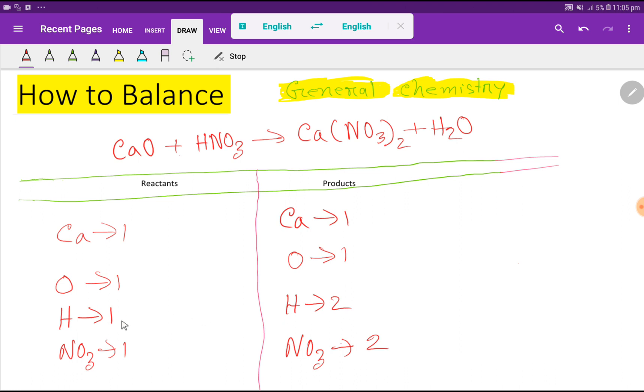So to balance the hydrogen, what can I do? I can multiply here by two, that gives me two. Remember, if you multiply by something, that something must come before that atom. So this hydrogen has come from here, so you have to place here two. If you place here two, the number of hydrogen will be two.